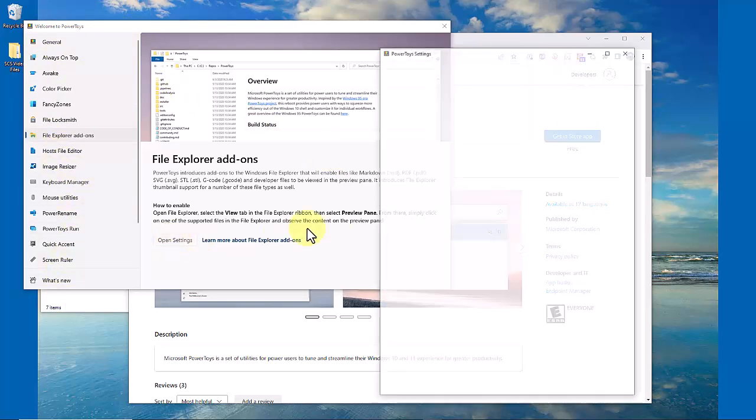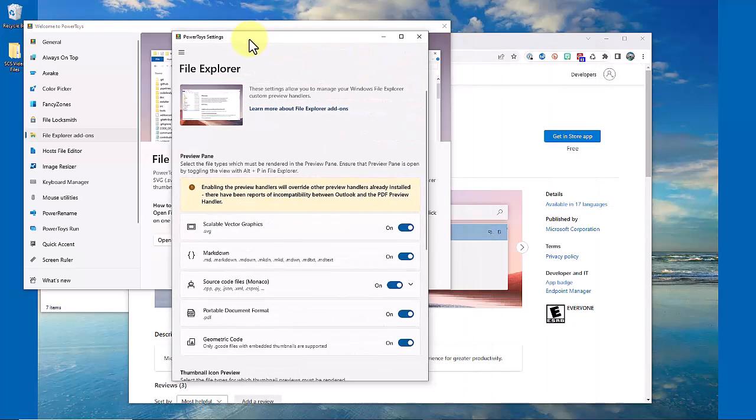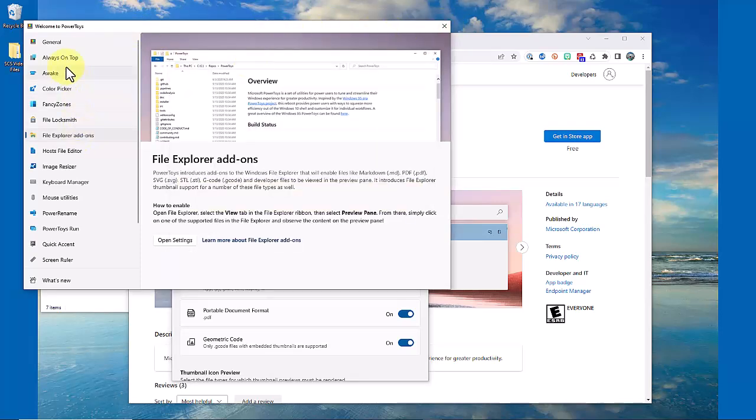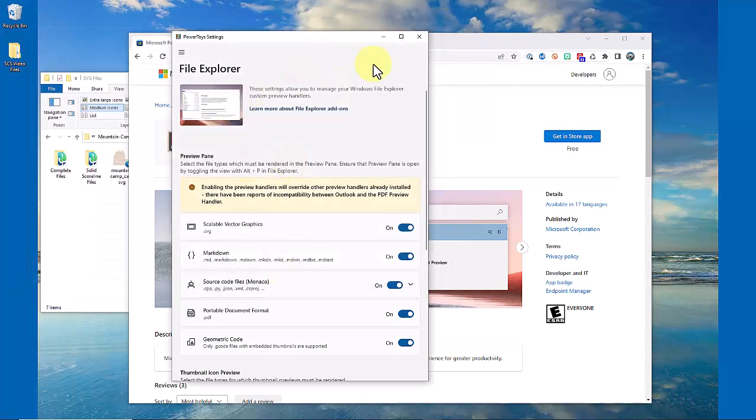So if we click on the settings, honestly, when you install it, there's really nothing you need to do unless there's some kind of conflict. It does talk about potential conflicts here, so you might want to read through that if you understand it, but if it's not causing you any problems from the get-go, there's really nothing else you have to do. There's other things this tool does, so you could read through it. There's a couple things I really like. But let me go ahead and close this, because it's on by default.